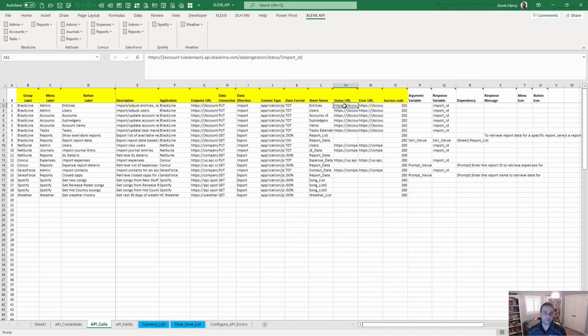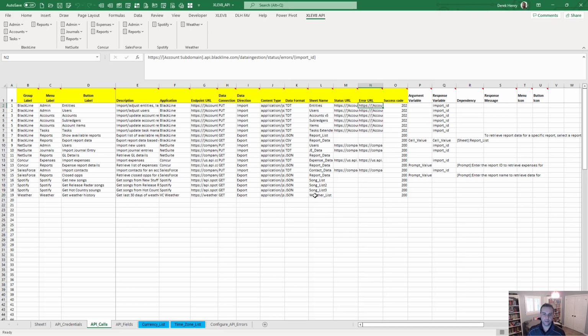You're going to need a status URL, okay? If you want to be able to check to see what is the status of it and then what errors are there, what is the success code going to be. Normally that's 200, sometimes it's 202, sometimes it's something else. And then, you know, if you're going to look for the response, notice import ID here, that's what's going to be responded to. That's why we're putting it right here. So it's going to leverage whatever that value is there. So import ID equals, you know, 57823. It uses that here for the status and the error if it's an import.